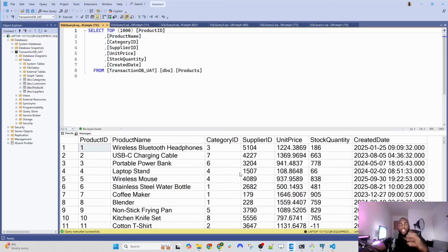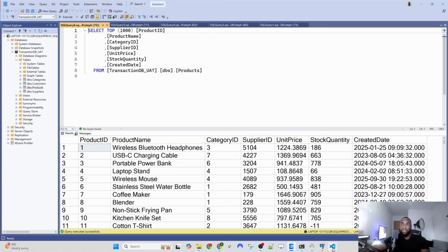So think of it like building a house, right? You're going to need the foundations. The foundations in this case will be things like the categories table and the suppliers table before you can build the walls. So in other words, the walls are like the products table that references the categories table and the suppliers table, right? So the migration order for this will be categories, because it has no dependencies. But let's write this down.